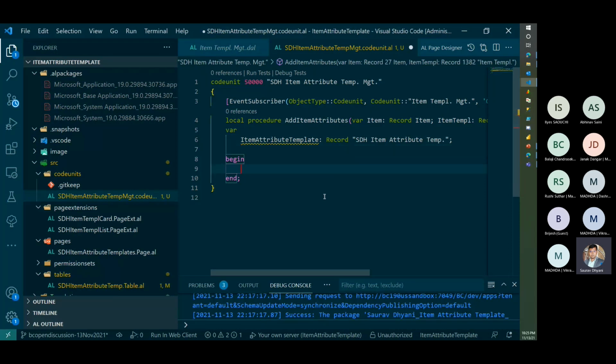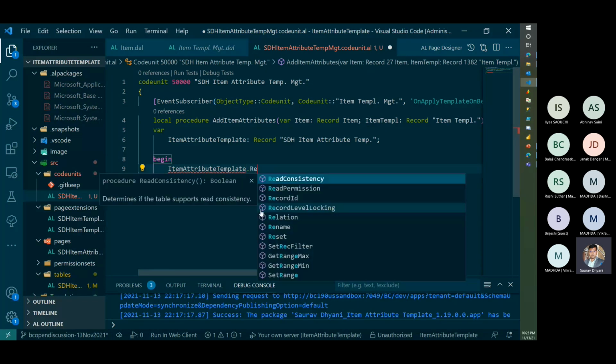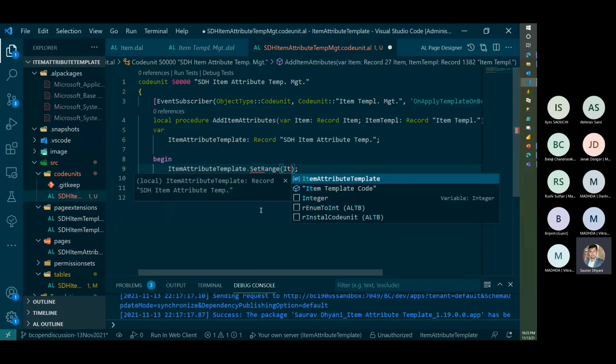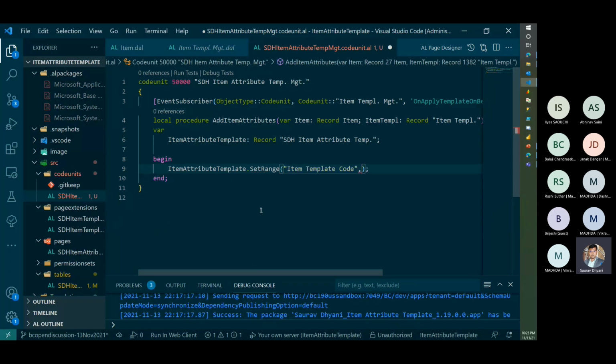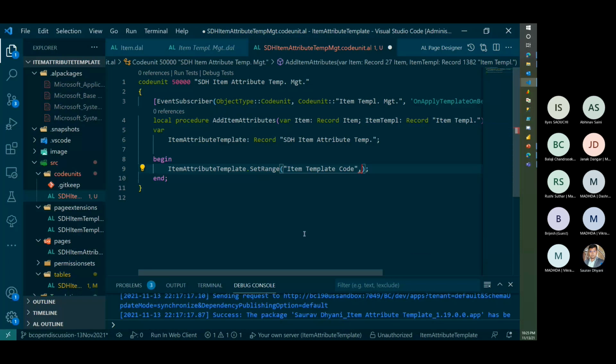What we want to do is read all the attribute records which are available in that particular template and assign them to the item record. So we can set the item template code with whatever is coming from the item template.